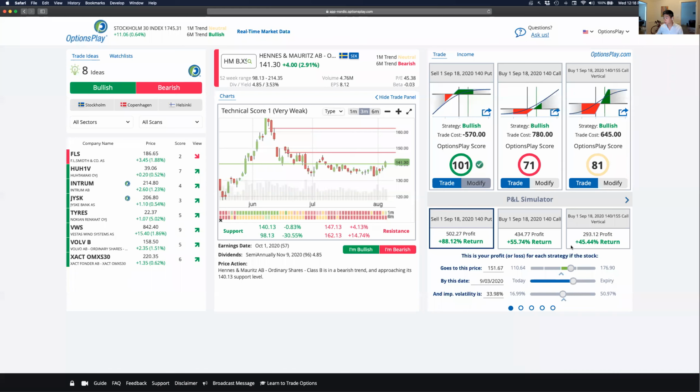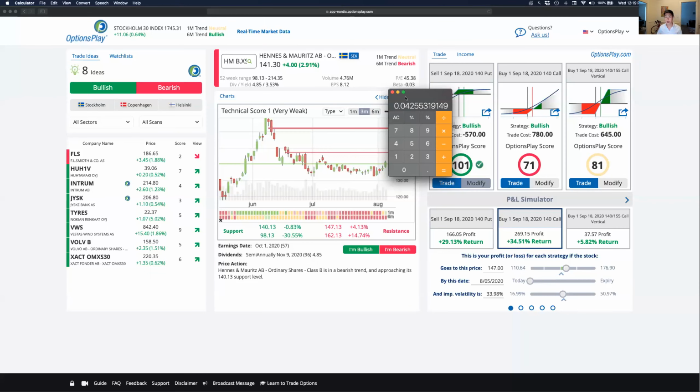And that's why, when you use this P&L simulator, in the example before, I said that if it moves from 140 to 147, let's say it happened instantaneously. So the stock goes from 141 to 147 instantaneously without any time. The call option will give me a 34% return, right? So 141 to 147 is roughly 6 crowns. 6 divided by 141 is a 4% return on the underlying stock. So if you bought the stock, you're looking at about a 4% return. If you bought the call option, you're looking at a 34% return, because call options give you leverage. That's the leverage factor that you're getting.